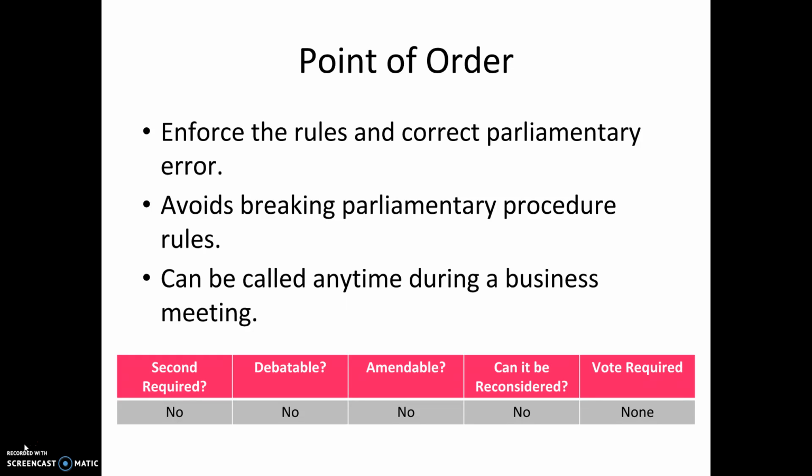It does not require a second. It is not debatable. It is not amendable. It cannot be reconsidered. And there's no vote required. If you call for a point of order, you just say, I rise to a point of order. The parliamentarian says, yes, there was a mistake, or no, there wasn't, and we move on.